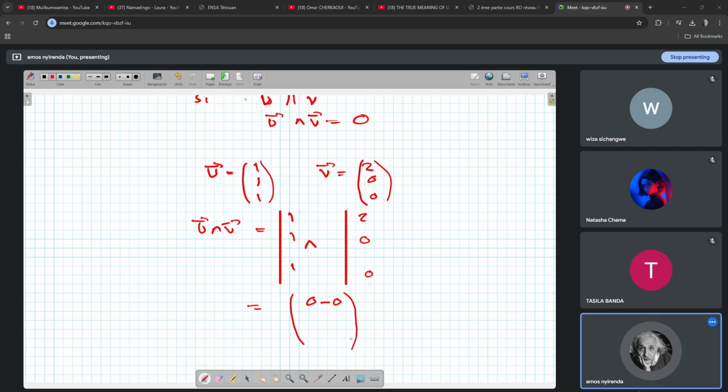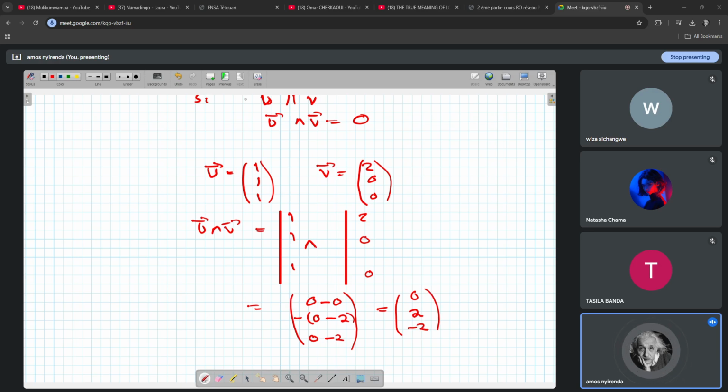For the y component, we put a minus here, and then we get rid of the second line. 1 multiplied by 0 is 0, and then minus 1 multiplied by 2 is 2. C'est bon? For the third component, we get rid of the last line, and 1 multiplied by 0 is 0, minus 2. So the result is 0, then 0 minus 2 is minus 2, multiplied by the negative gives 2, and then we have minus 2.